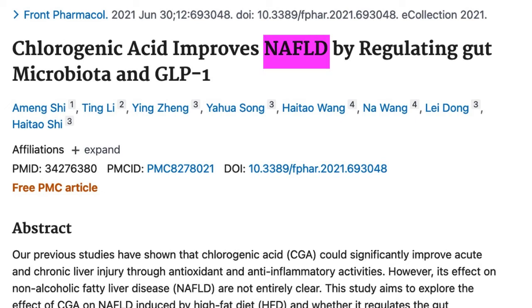As for burning fat off the liver, there is a little bit of research that green coffee may benefit people with non-alcoholic fatty liver disease. It's theorized it may work by helping the microbiome function better, reducing inflammation, and possibly increasing GLP-1 — which is interestingly also how some weight loss and diabetes medications like Ozempic work. See my video on berberine below for more on that.